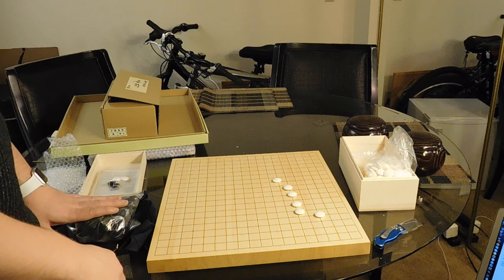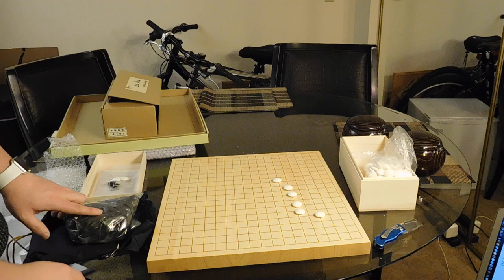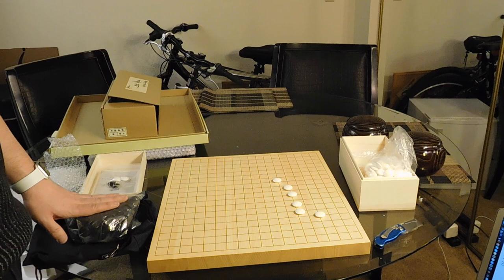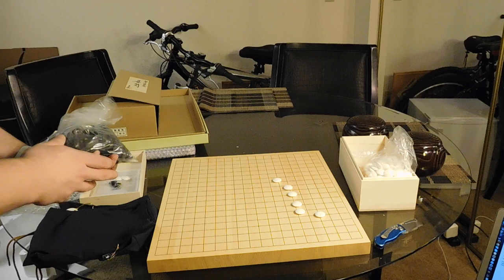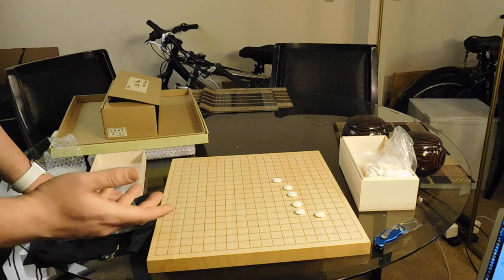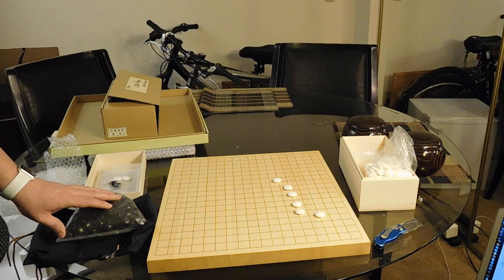The black ones you don't want to wash. These ones you just want to oil if they get a little bit dried out, if they're kind of turning white or you can tell where the grain is. You just want to use a light natural oil or baby oil if you don't have anything else. Unscented oil, typically, although I've heard that some people like to use scented oil on their black stones, like a piney or a nice natural scent. It's just their preference, really. And then you want to polish these as well after you oil them, just to dry them off and get them good.